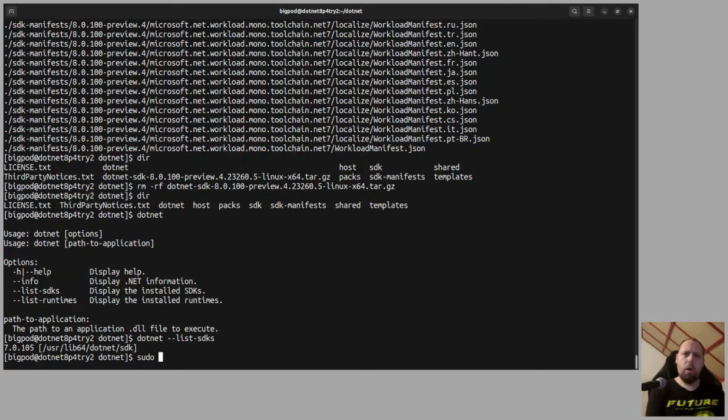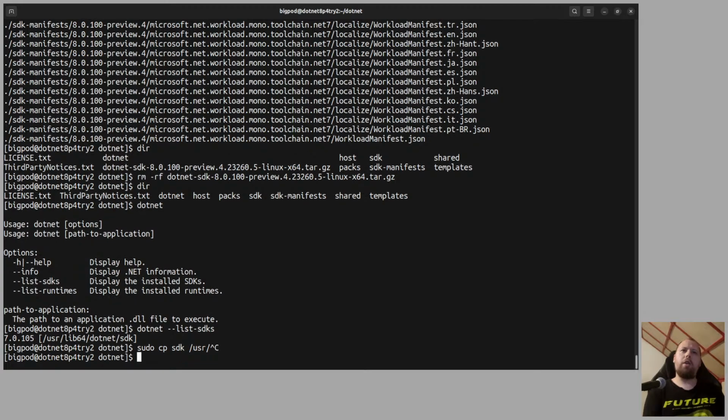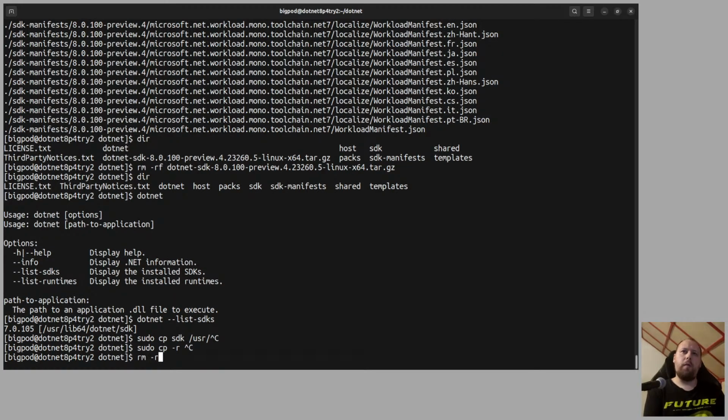So sudo mv, or cp SDK to slash. Oh, actually, I am stupid. Sudo cp -r star to star. No, that won't work. I need to delete something first. rm -rf .NET. Right? No, actually this should work.